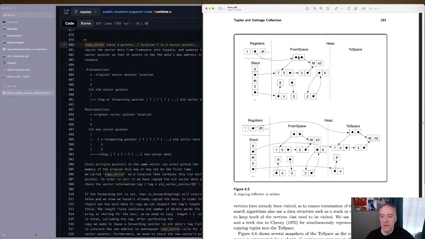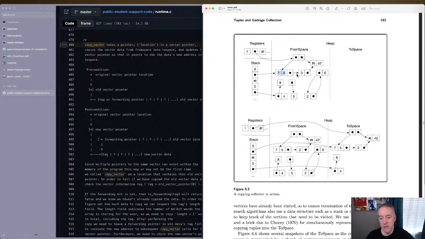Okay, so if we were just to walk through this manually, we might go, okay, this tuple needs to be copied, this tuple needs to be copied, this tuple needs to be copied, this tuple needs to be copied. Let's go down here.